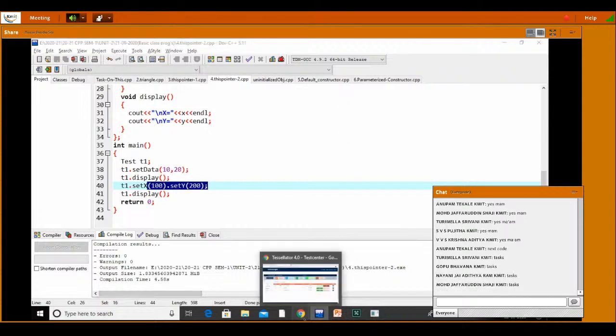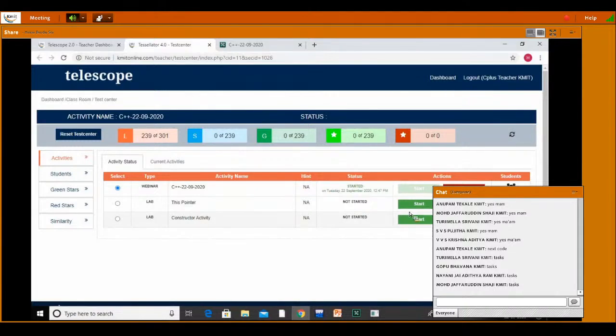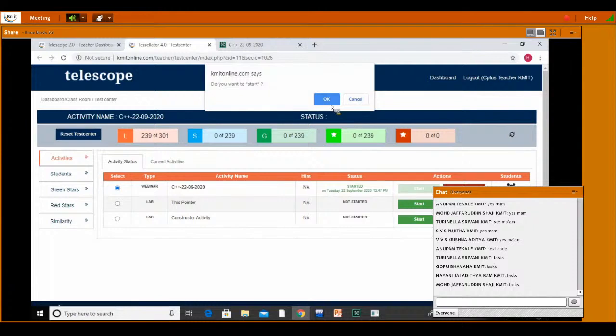I can give only one activity, because I did not complete the constructor activities. After completing that, I can start. Wait a minute, students.